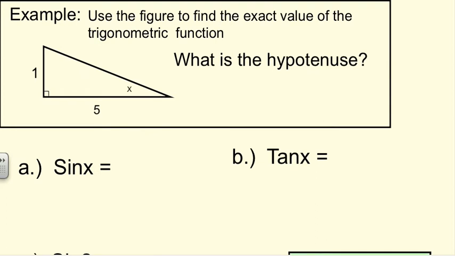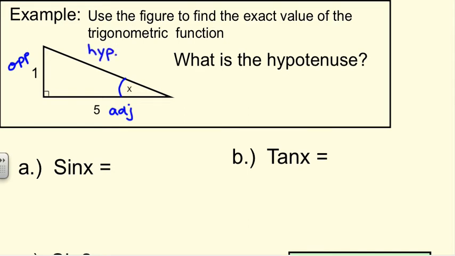All right, so let's go to our first example. What we give you is a right triangle in this picture. And we want you to find the sine, cosine, tangent, and some of the double angles using our formulas. So let's go ahead and identify the hypotenuse. We need the hypotenuse to find the main trig functions: sine, cosine, tangent, cosecant, secant, and cotangent. So I'm going to identify this angle, x. This is my side adjacent. This is my side opposite. This is my side hypotenuse.